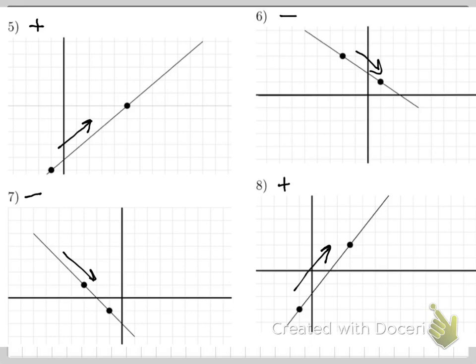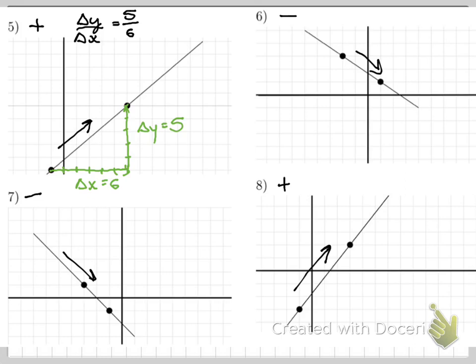So let's go through these 4 problems and find the slope. Again, remember the definition of slope that I'm using is the change in y over the change in x. You can find delta y first, you can find delta x first, doesn't matter as long as you build your slope correctly. Okay, so in this case, let's say I want to go over first. So 1, 2, 3, 4, 5, 6. Okay, so that means my change in x is 6 units. Again, I'm using green because it's positive. Okay, then I go up 1, 2, 3, 4, 5 units. So my change in y is positive 5. When I put that information together, I get a slope of positive 5 over positive 6.